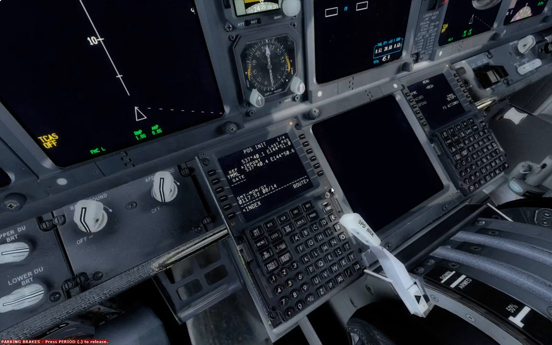I'm not going to worry about the gate. So now we need to set up our route. Okay, so our origin was from Melbourne. Now if you were planning everything manually, you put that in here, and then your destination into this section here, which would be Yankee Sierra Sierra Yankee. Then we would go onto the next page and then fill in each waypoint. I'm not going to do that. I'm going to do it the easy way because it's the quickest way.